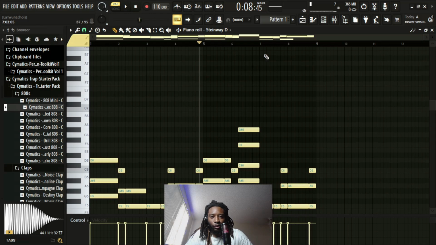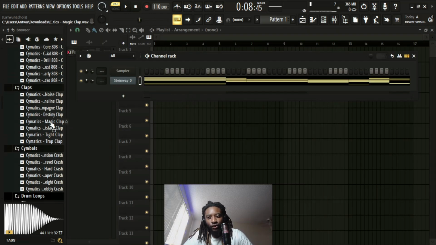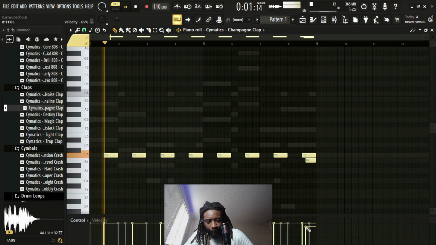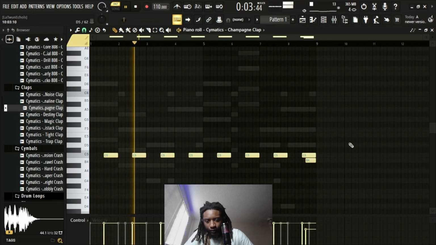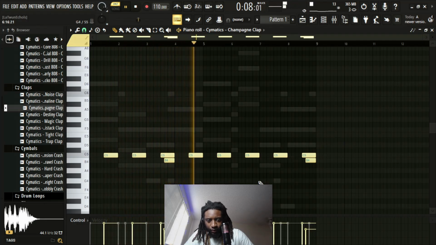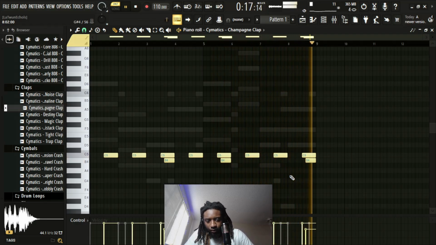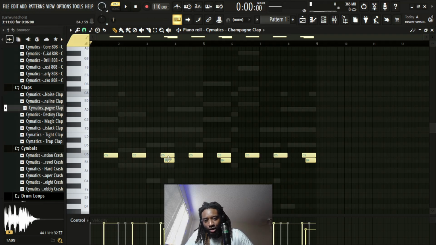The next thing I want to do is go into our drums just to get it sounding fuller. Okay, and then all I did was just make a note behind the clap and then lowered the velocity so it sounds like it's in the background.